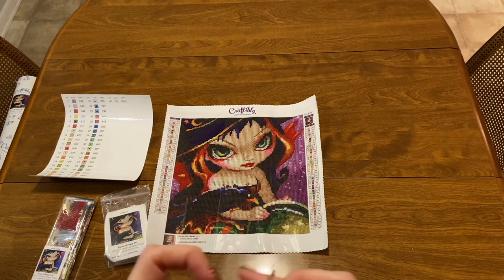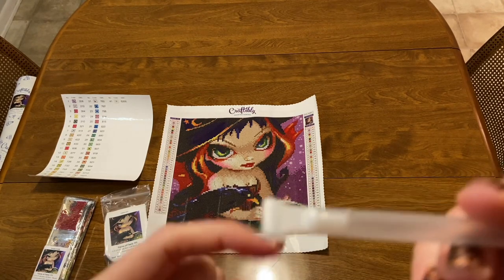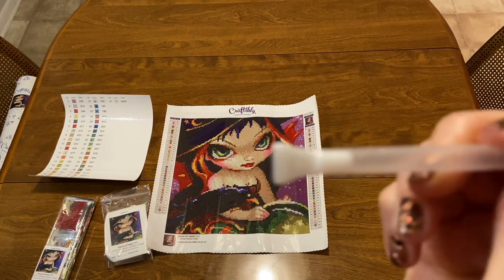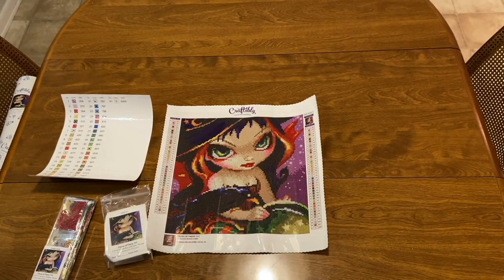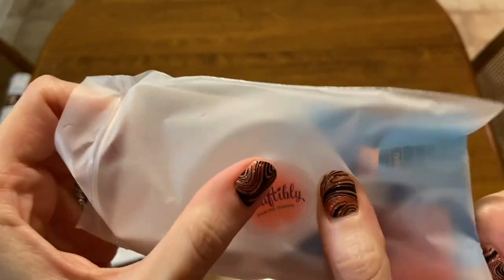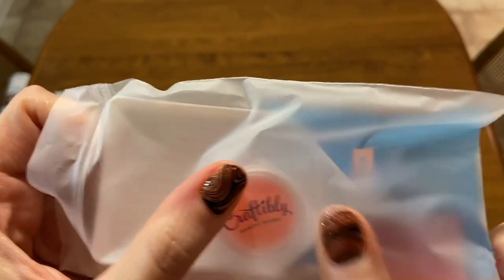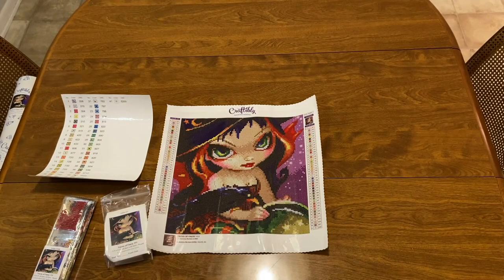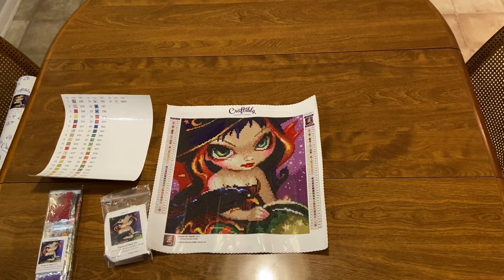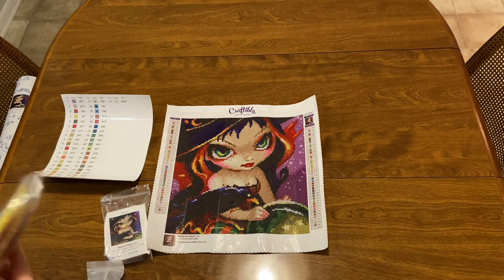You get your sharp tweezers — be careful and make sure you keep that on there. You get a pen with a four-placer. Of course your tray — I'm not going to take all this out — your tray, the branded wax, and extra wax. Love that it is branded. My cat is trying to get up on the table — she doesn't understand this is not for her. Okay, let's look at the drills.